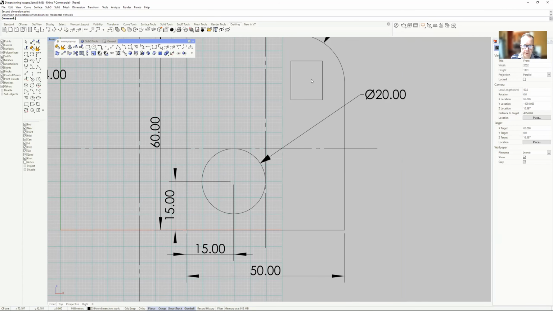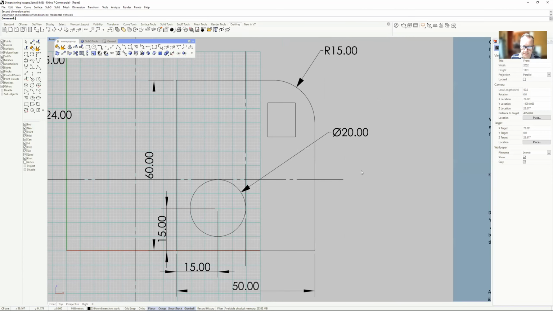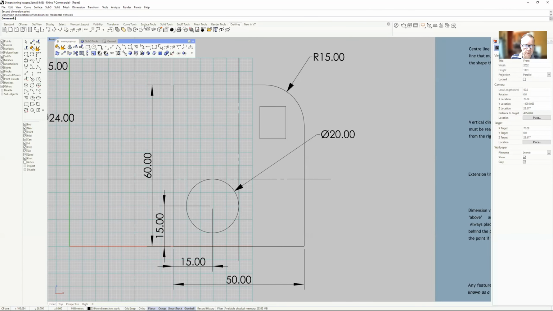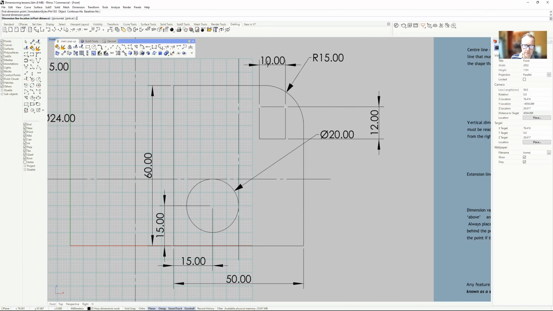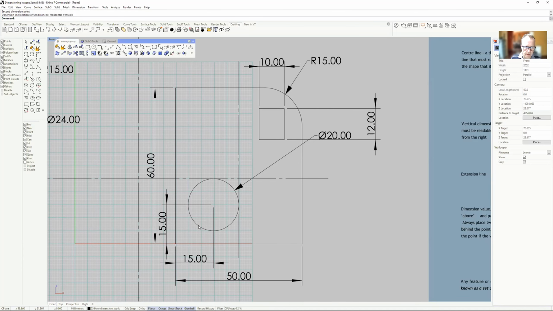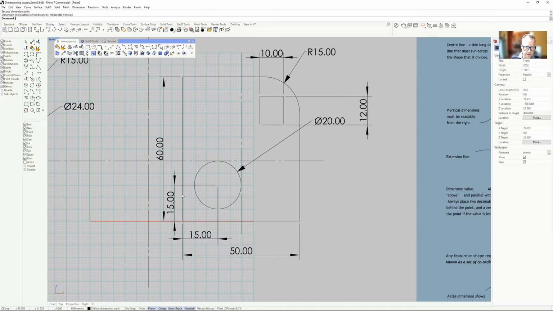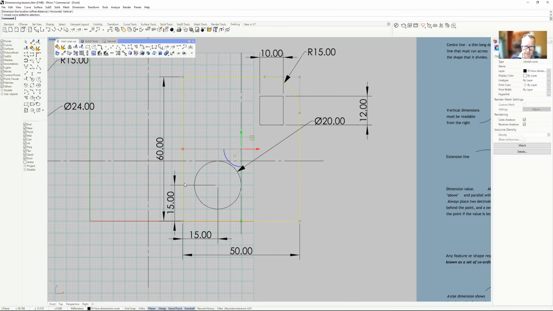Let's do the same with this little rectangle at the top. We can dimension it. Well, we know that that's 12. We know that that is 10. And we know that this left-hand line is the starting point.